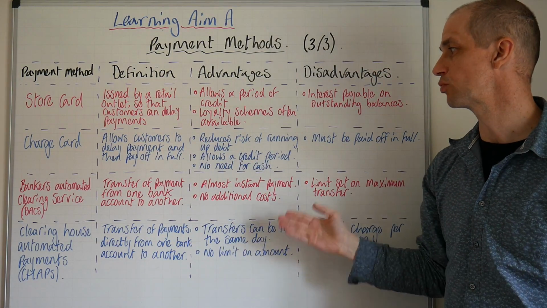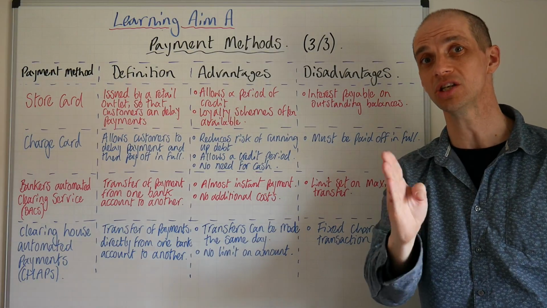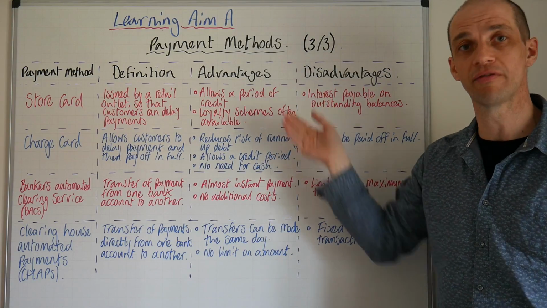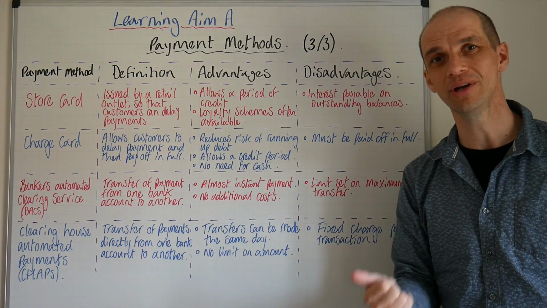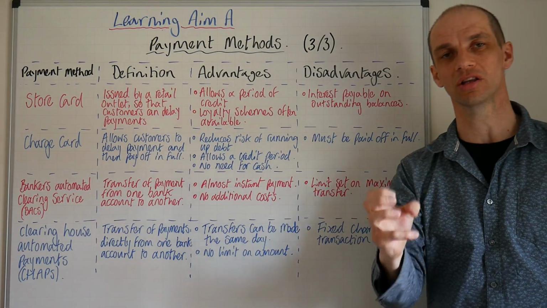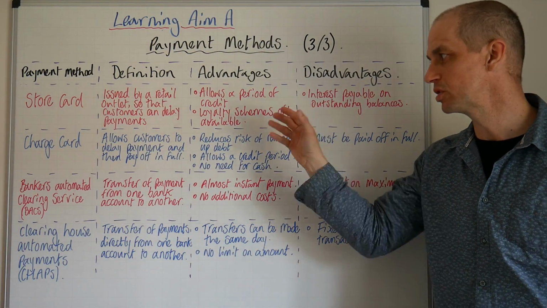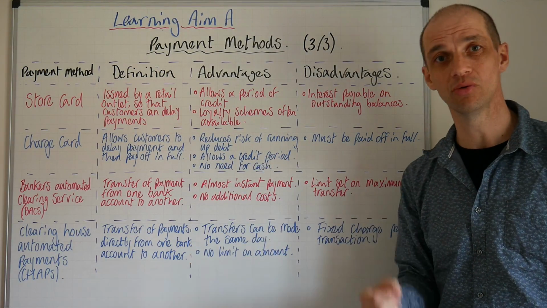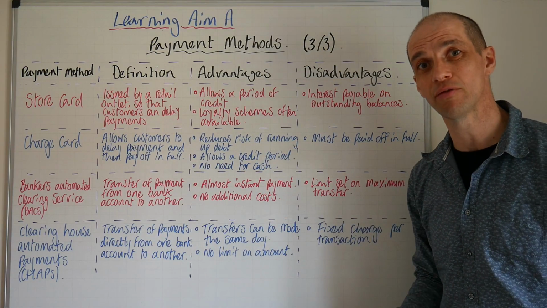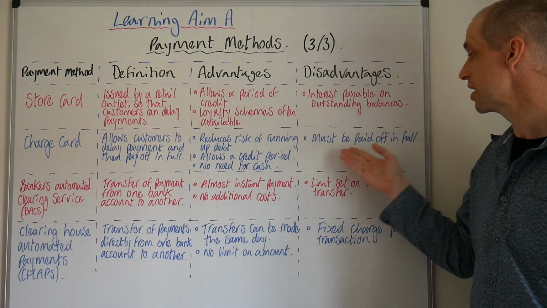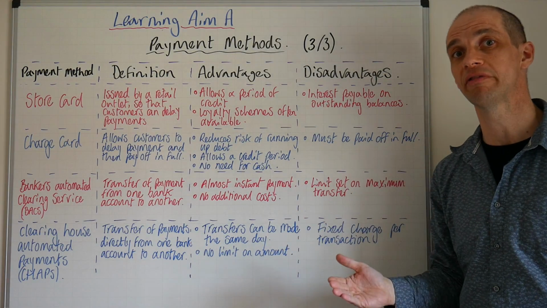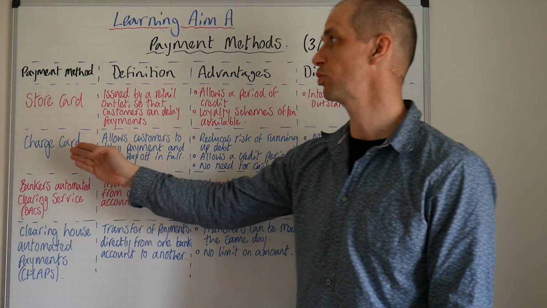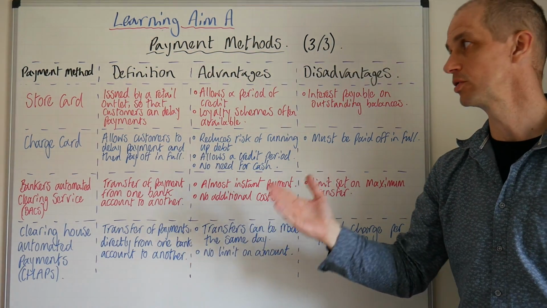Okay, so this reduces the risk of running up debt because you are going to get charged. It allows a credit period, and it also means, as all of these different types of cards do, that there's no need for cash. So if you get stuck and you're not sure, or you might be getting muddled up between the different ones, then remember, with all these different card payment methods, your go-to advantage point is really that there's therefore no need for cash. However, it must be paid off in full, and that is the crucial difference between this type of card and the other ones we've seen.